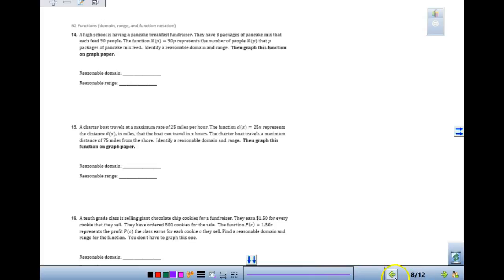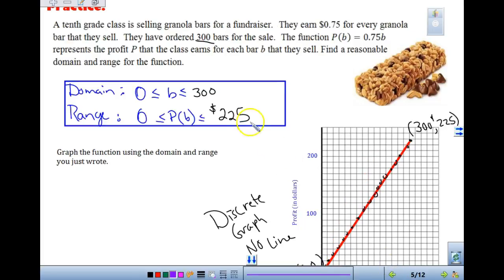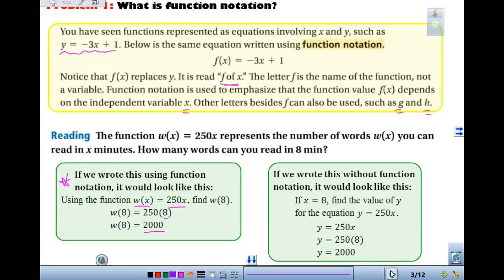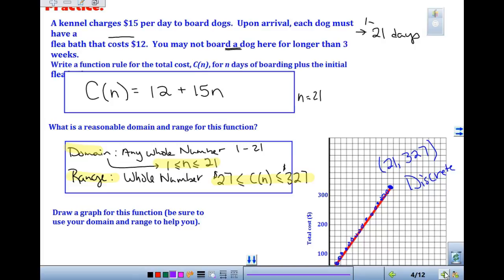So I'm going to refer back to the notes first, and I have the notes on here where we talked about the domain and range. And in the notes that some of you didn't write down yet, the domain, usually you're going to say any whole number or any number, and instead of writing this from 1 to 21, we're going to say that goes from 1 less or equal to that value n, and you're always using the value n that they gave you.